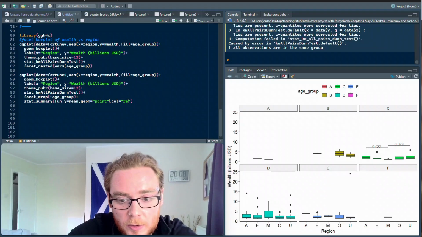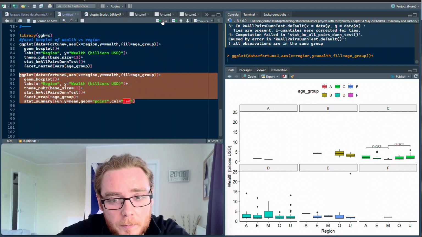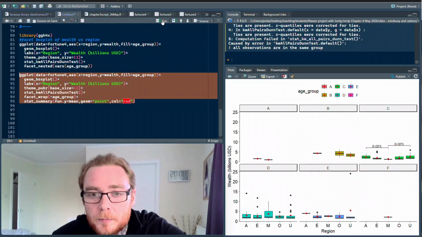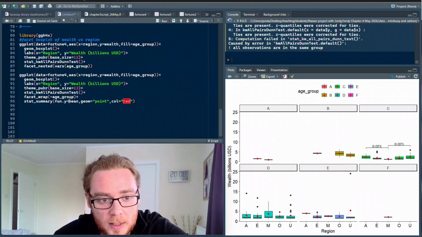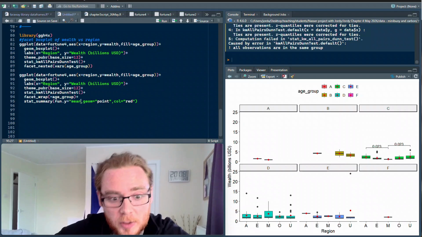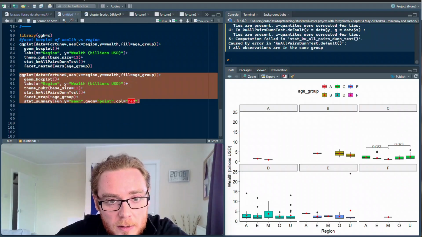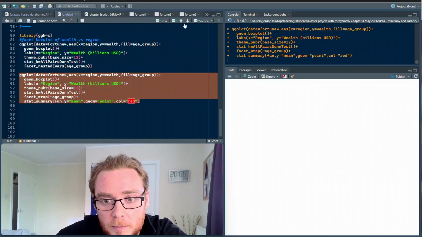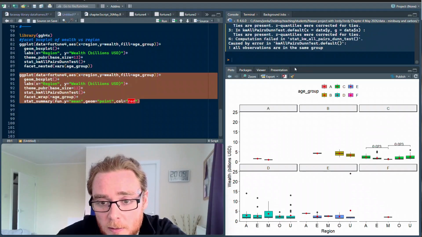So let's do a color as red, because we haven't used that color already. Yeah, and now the red dots have been placed on top of this as well. Let's just check, because I sometimes get confused with quotation marks, especially in ggplot. Let's see if it would still work here. Yep, that worked as well.